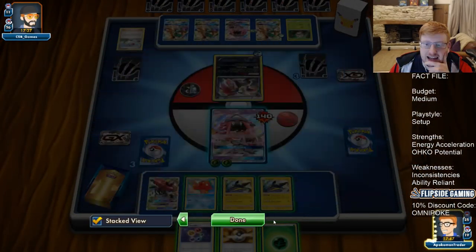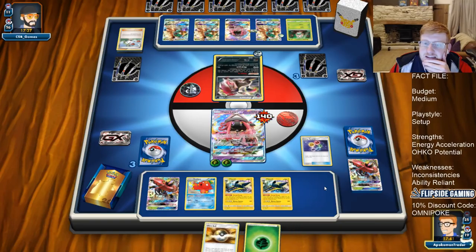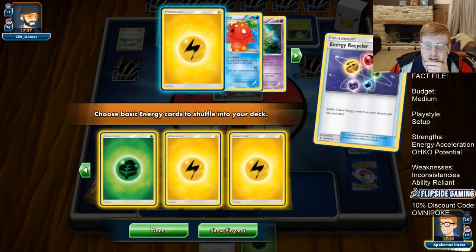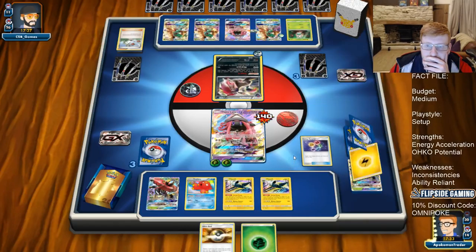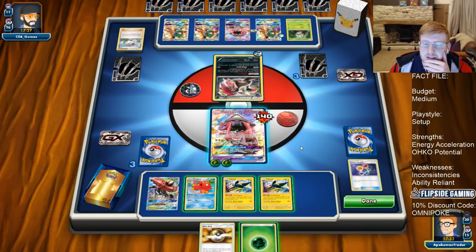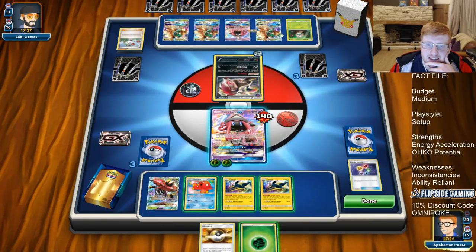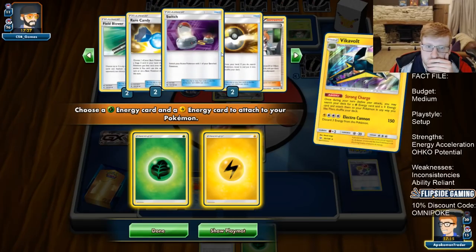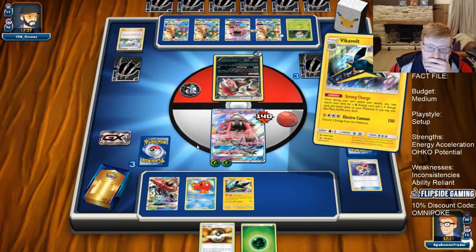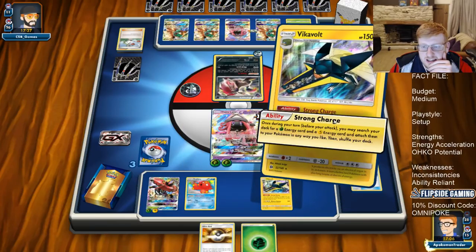We can go for a pretty clean Recycler here. The main thing we want to do is play an N this turn so they can't Guzma for the win. Because they can, of course, ping the Lele twice. And if they get like a DCE or something, they could deal with our bench a little bit easier. So, we'll bring a strong charge. And we're going to strong charge again.